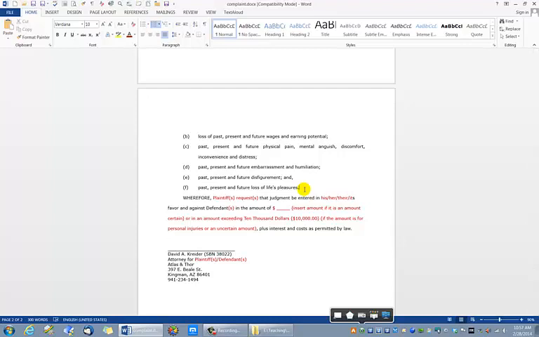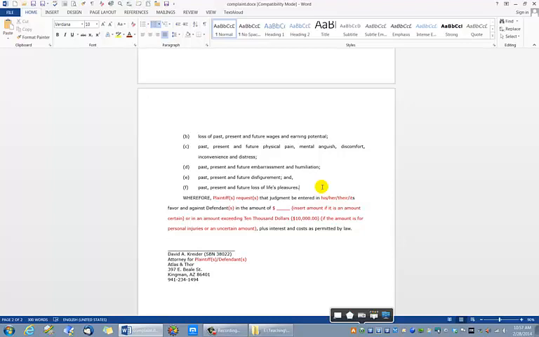Now I'm going to go to the prayer for relief, which is the wherefore clause, and we have to make some minor changes really to this paragraph, but they are important changes. In using this template, you must be aware of several things involving numbers.